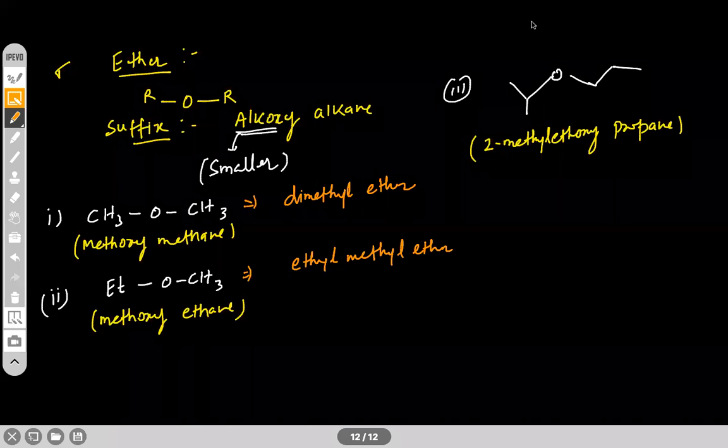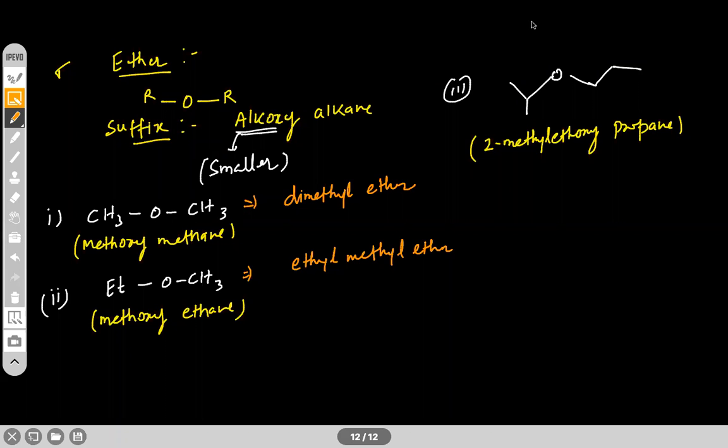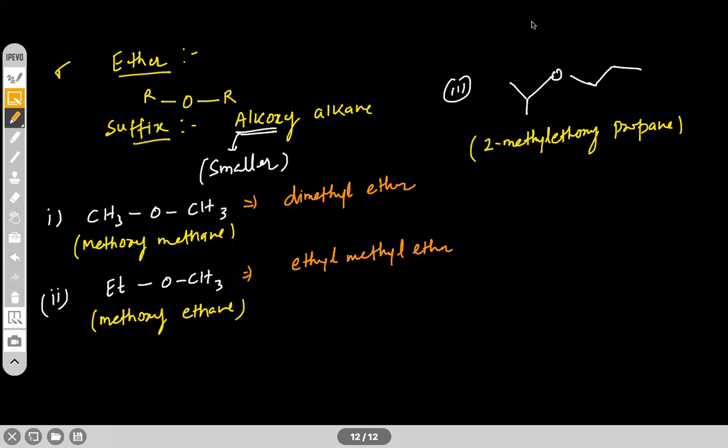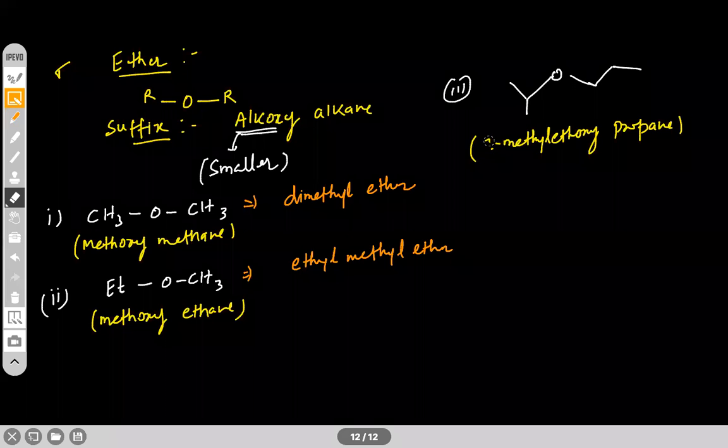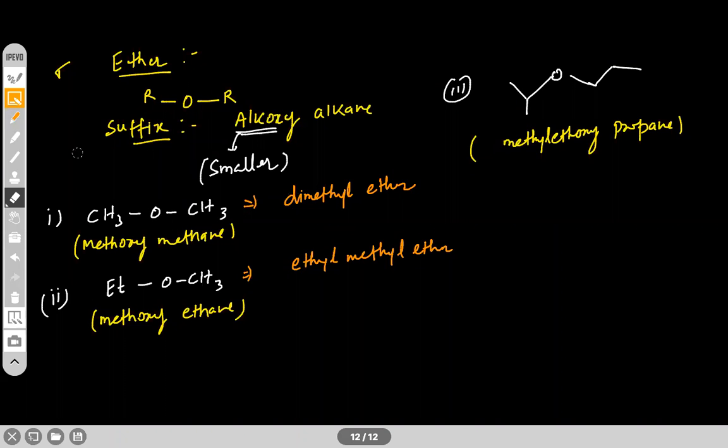Which one, Madhumati? Methyl ethoxypropane. Correct? Methyl, the position is at, acha, it is first carbon only. Correct, not required. My bad. It is at the first carbon only. So methyl ethoxypropane. Okay, 1-methyl you write, that would be better, because we have 2 carbon atoms, so we should mention the position here. So 1-methyl ethoxypropane. Yes, Madhumati, correct. Fine.